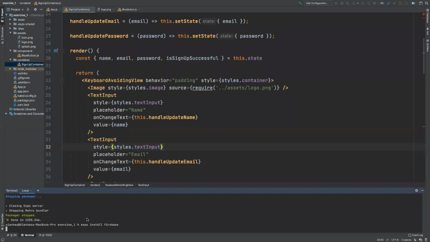So what we do here is that we're actually installing a Firebase package so that we can talk to the Firebase database, right? Oh, and expo install might be new to you. It is the same as yarn or npm, except that expo install actually installs packages that are relevant to your current expo version. So it might not install the newest package because it might not be compatible with your current expo version, but it will install the package version that works for your expo version.